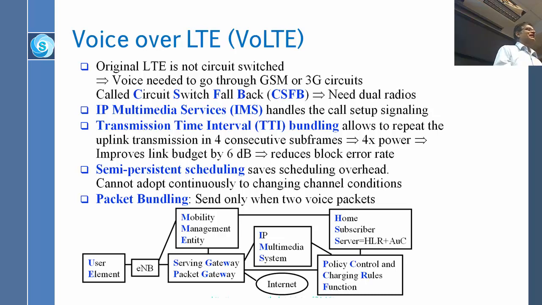Okay, 4 is 6 dB by the way, right? So if your signal was 6 dB weaker, it will have the same error rate as a signal that was 6 dB stronger and sent once, but this signal is weaker and sent 4 times. That's how it improves the link budget. What it means is that you can sustain 6 dB more loss and still have the same error rate.